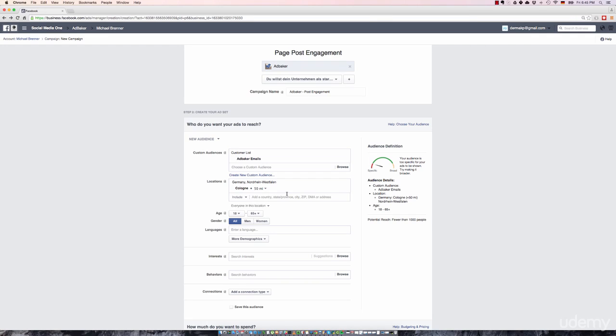Don't ask a Facebook user to leave Facebook. You will just pay more for your ads.